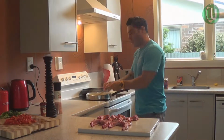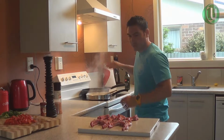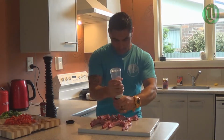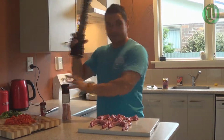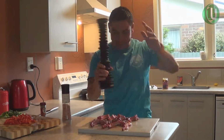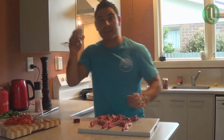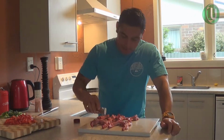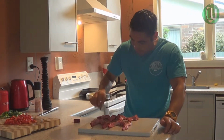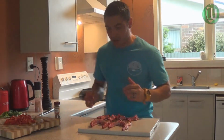Now while it's coming to the boil, and while it's simmering, you're going to be dealing with the lamb. Make sure you keep an eye on it, we're going to deal with our meat over here. So, grab your pink salt, and you're going to put that over the top of it. Alright. Your pepper over the top. Doesn't matter if it goes everywhere, because cooking should be fun and dirty. Alright, and then your Garam Masala. You want to make sure you got a decent amount of Garam Masala on each cutlet. And then we're going to flip it over and do it again, so I'll show you a close-up of that.